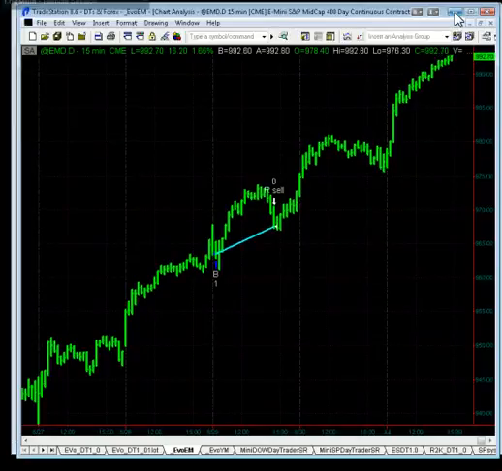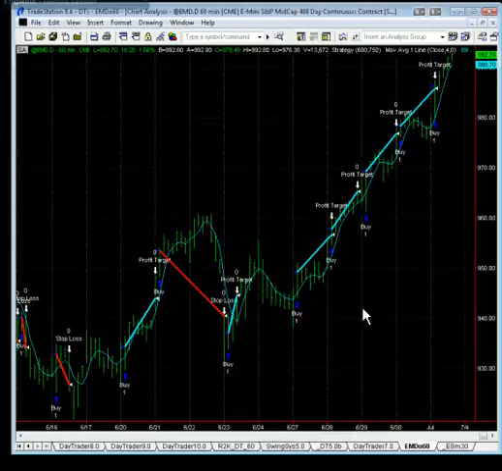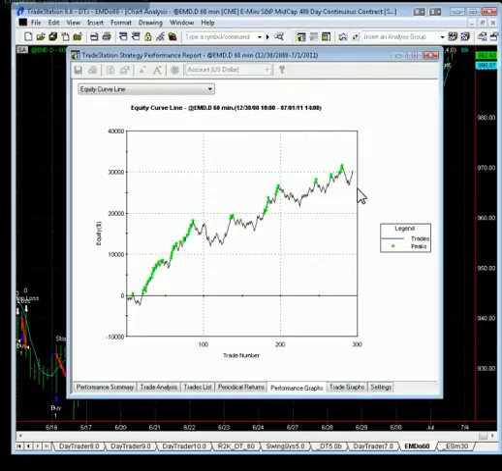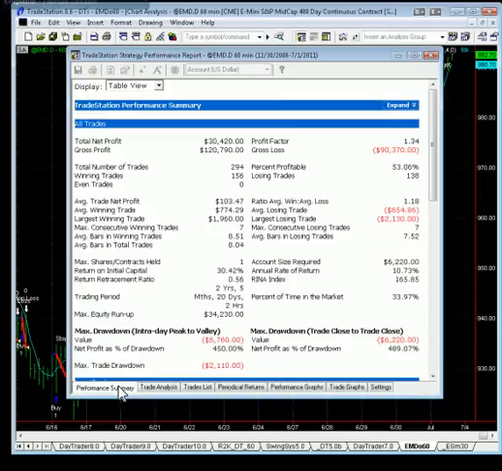So that's the master, and whoa, look at this EMD 060. This was actually recently developed, I don't know, within the last 6 months. You talk about taking advantage of some money-making opportunities. Look at these trades in this system. It's just been absolutely incredible. And there you see the equity curve, $30,000 it looks like.